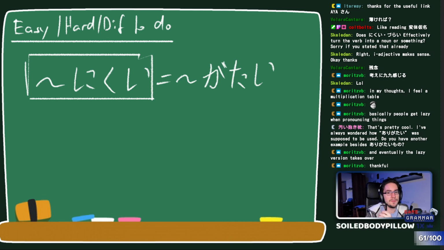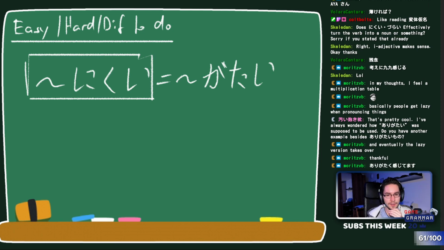So for example, if you wanted to express your feelings of gratitude, they may say something like arigatai kimochi o arawasu tame ni, for the sake of expressing my feelings of thankfulness. That would be maybe a way to use it. It's kind of hard, but you'll see it around in places. Arigataku kanjitemasu, that would be another one.